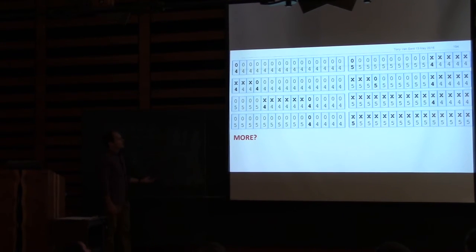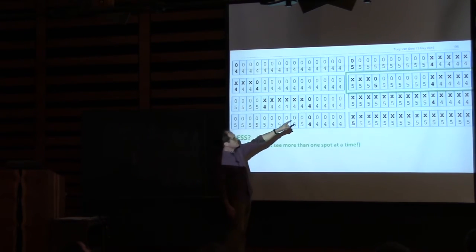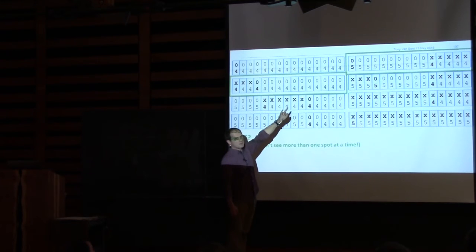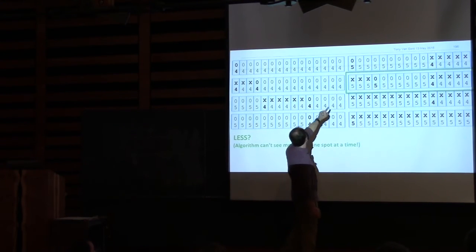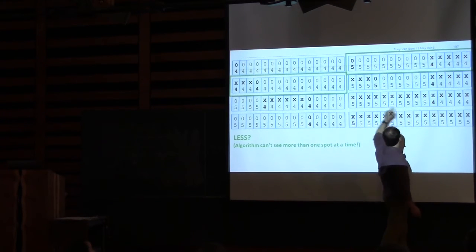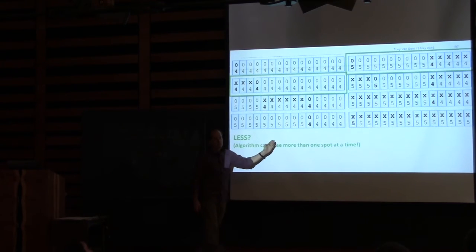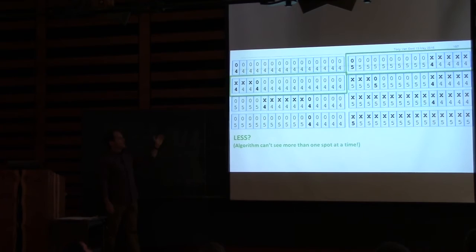But how do I know that there's not more states? How do I know that there's not actually less states? Because this state is a combination of, it's either that part or it's that part, right? It's just a combination of those two states. And when you're doing the algorithm, I can't see the whole queue anyhow. I can only see one slot of the queue. So I don't even know which of these is the real state. And it doesn't matter which one's the real state, because on the next line of code, it'll be some other state. So maybe I can combine these.